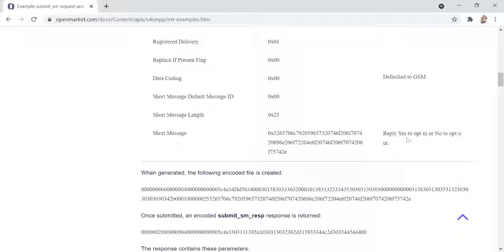So when the receiver replies back with the message yes, it is contained within the short message itself, and then a certain action is invoked, and this invoking of the action is part of the client application's logic. The SMSC doesn't really take part in that process.